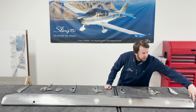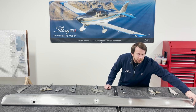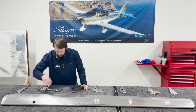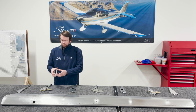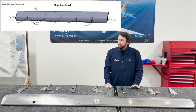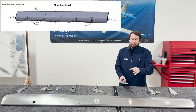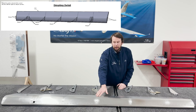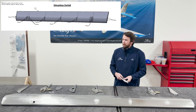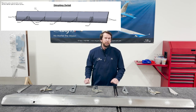It's basically the four rivet holes on the top of all of the ribs, not including the overlapping skins. The only exception is there are five dimpled holes on this particular rib. It's just the five center holes that are dimpled — reference the image shown for exactly which holes need to be dimpled. On the skin and the corresponding rib, you'll dimple it with a four millimeter rivet because the holes are punched for 3.2 millimeter rivets, not dimpled, so you will need to enlarge that to four millimeter countersunk rivets.